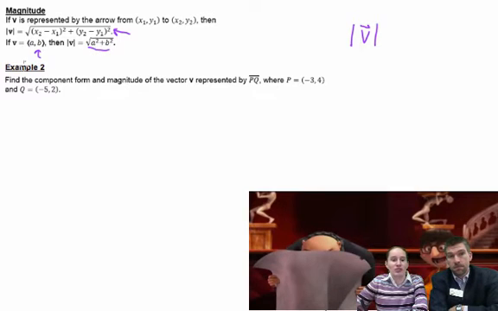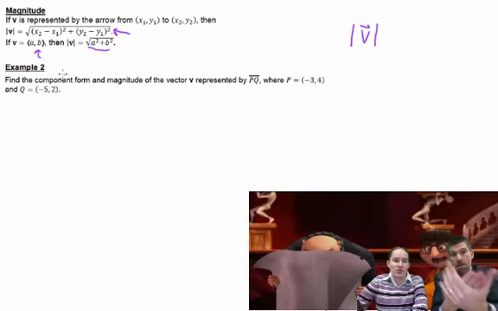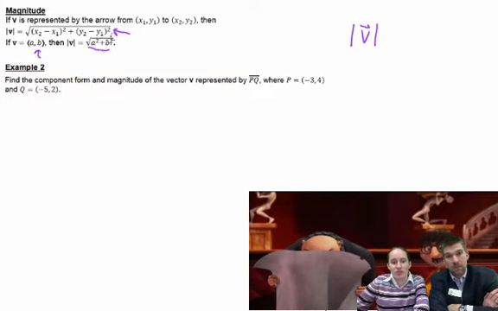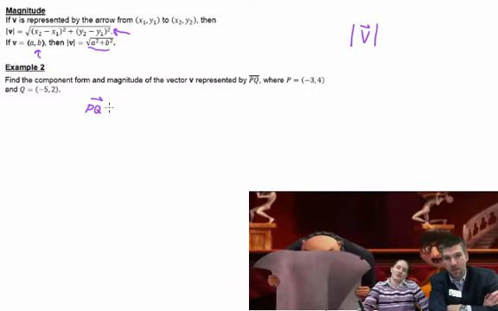And since most of the time, either they'll give it to us in component form, or that's our first step is to change to component form, you really just need to know the second way. For example, the problem says find the component form and magnitude. Once you've got component form, then you just have to do the second one. Component form. Head minus tail. Let's do HMT. Head minus tail. You totally threw me off there.